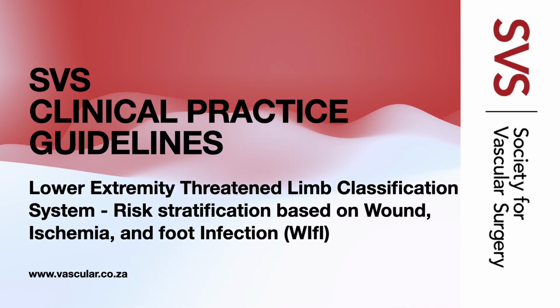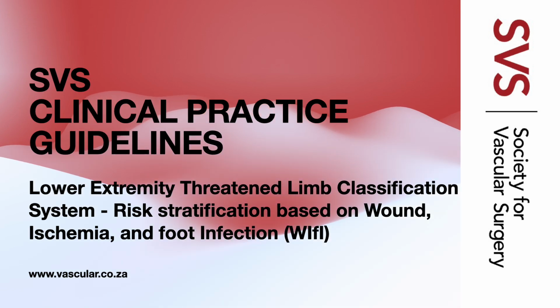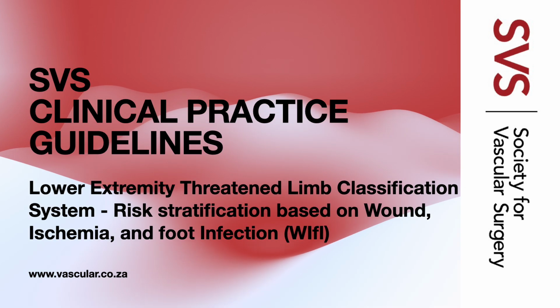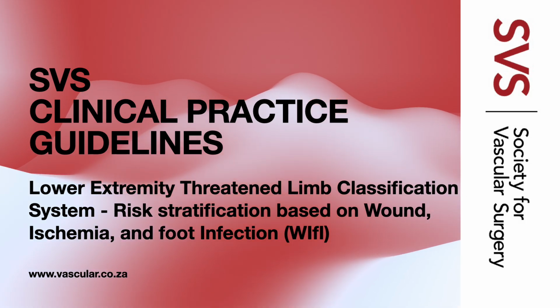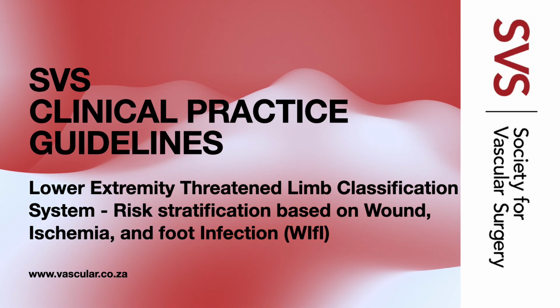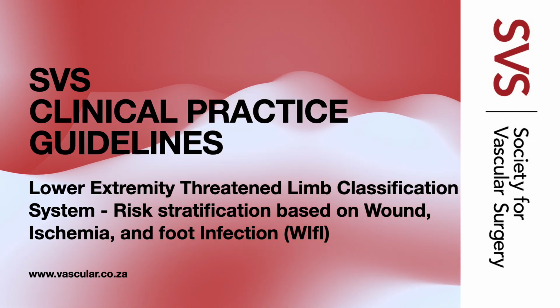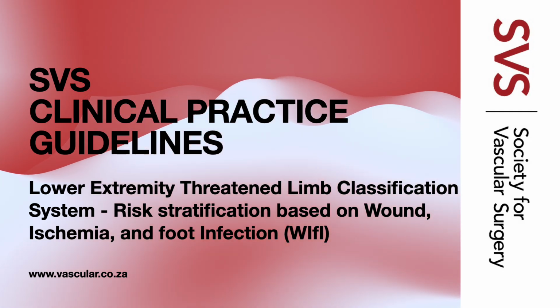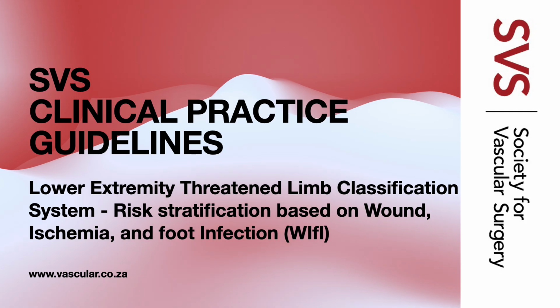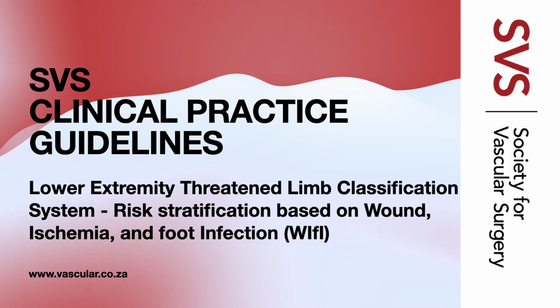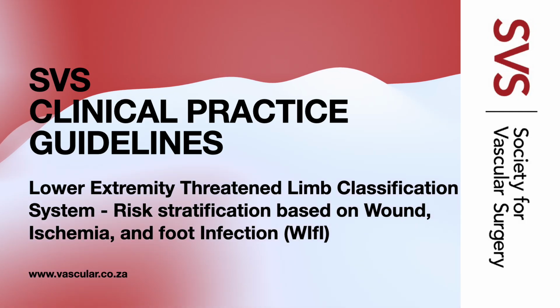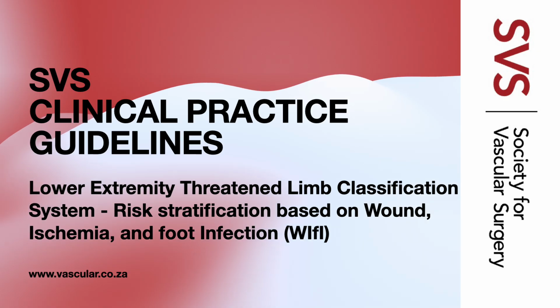Welcome to the Deep Dive, where we take complex information, strip away the noise, and distill the most important insights for you. Today, we're embarking on a pretty crucial deep dive into the world of vascular surgery and limb preservation. We're tackling the nuances of classifying threatened lower extremities, a challenge that profoundly impacts patient outcomes, research, and treatment strategies. Our source material for this deep dive is a foundational document from the Society for Vascular Surgery detailing their new lower extremity threatened limb classification system.